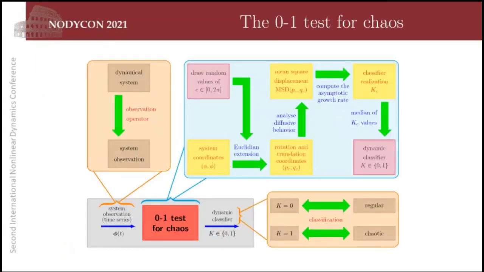How can we ensure this? We employ the zero-one test for chaos, which in a nutshell is a binary classifier. This test receives a time series and gives you back a classifier which is binary. It is equal to zero for regular dynamics and one for chaotic. I will not give you the details, but this is based on an idea of working with an extension of the original dynamical system instead of the original one and classifying the dynamics according to the asymptotic behavior of this extended dynamics.